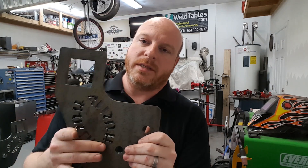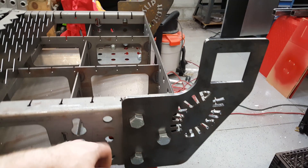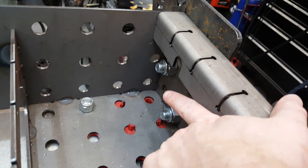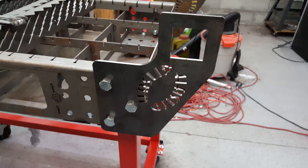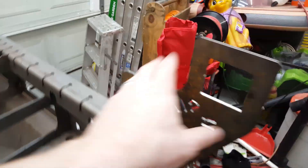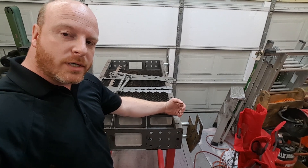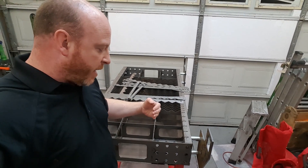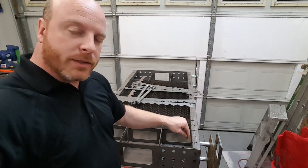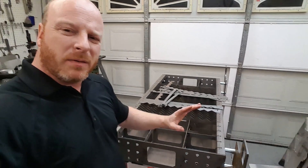I already went ahead and bolted a couple of them to the table. Here's one of the brackets bolted to the table using the 5/8 hardware that is standard on all the CertaFlat stuff — it's heavy and sturdy enough that I could lift the entire table with that bracket. On the back, it's the same bracket but spaced out because the torch sits on the front of the 2x2 tubing. I needed enough space so the torch is as close as possible to the edge of the table to get the most out of my cutting area.